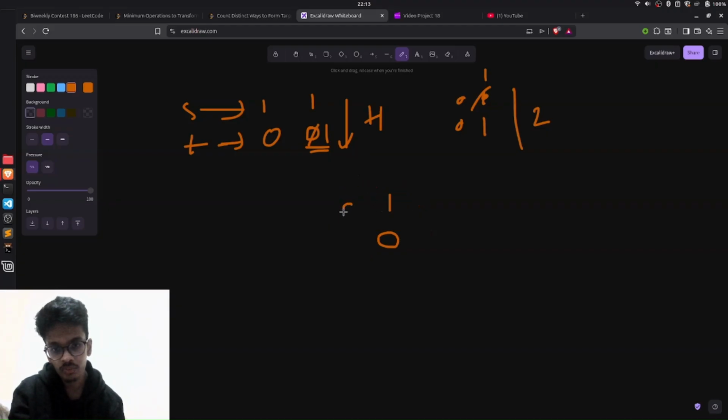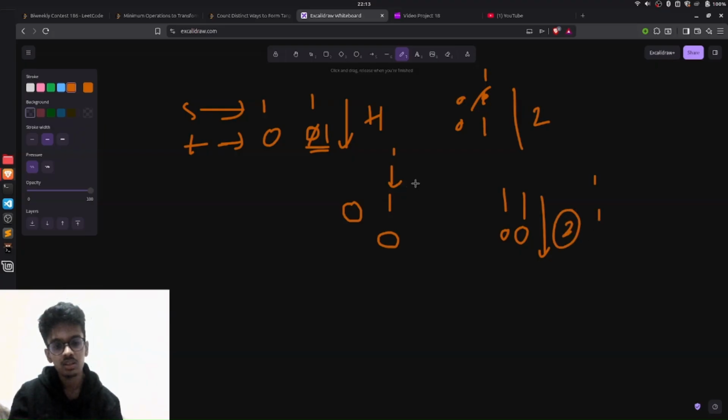That means always when there's a last one and you are reaching the last one, the previous digit which you came from was a 0. So never mind whether it was changed or it was a 0 already. And what you can do is temporarily assume this to be a 1. So in one operation you are temporarily changing this to a 1, and let's say there's 0, to convert this you take another operation. So in this case also you are taking two operations.